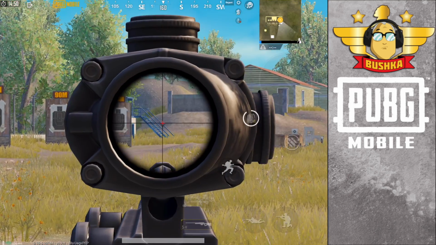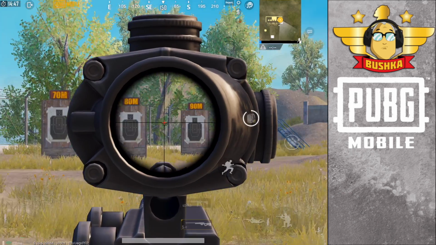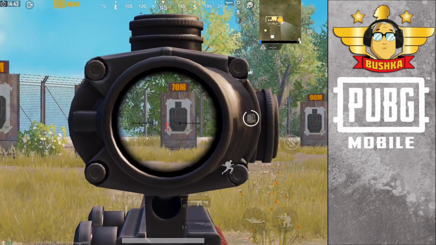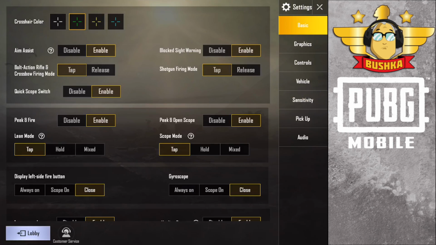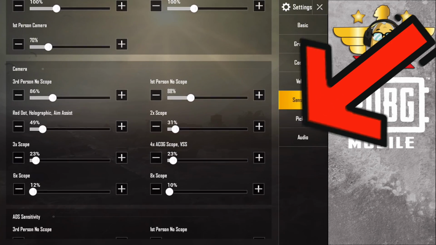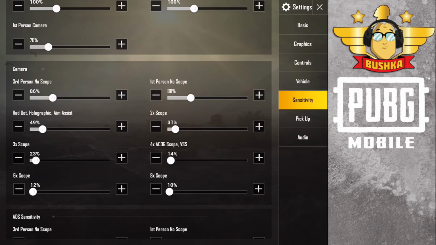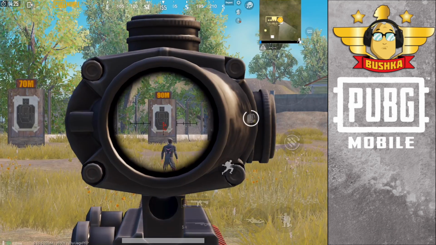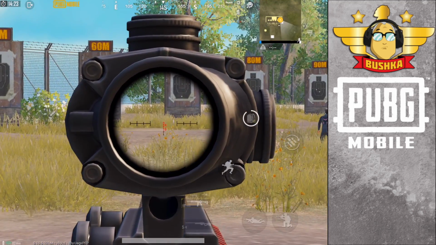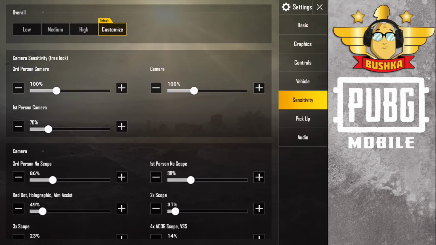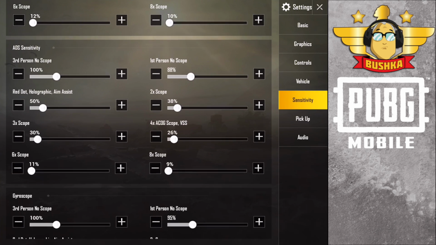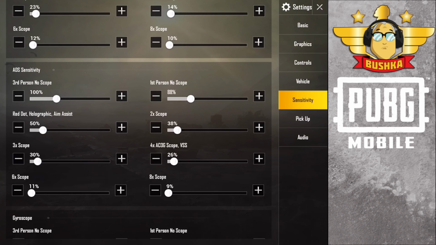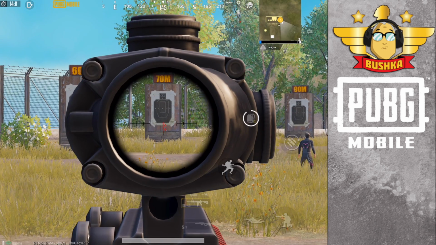I'm going to lower my camera sensitivity all the way down to 14%, and you can see how smooth it will be and how slowly it moves around, which is great for sniping. That's also the same sensitivity of the M416 while it's looking around sniping. That's 14%, see? Now watch when I fire the M416 though, how crazy it goes. The reason for this is because my ADS sensitivity is nearly double the sensitivity of my 4x camera. It's in fact at 26% at the moment, because that's easier for doing other things with the gun.